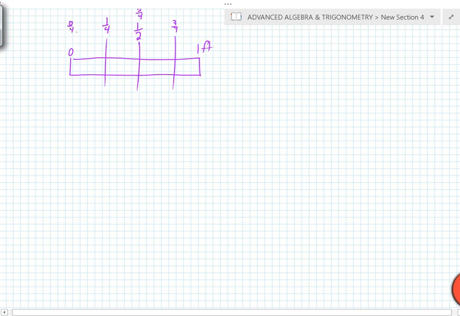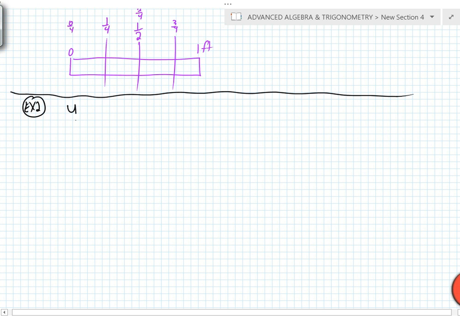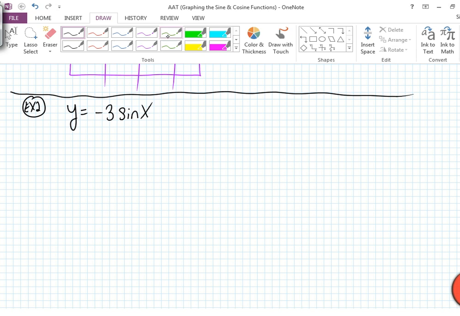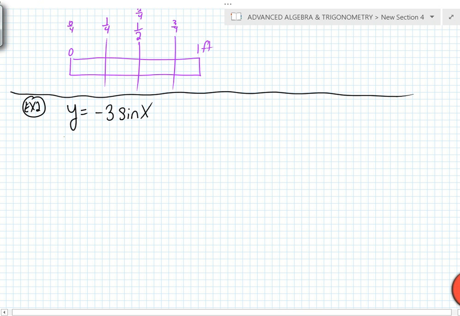Excuse me, another example. So example number 2. And we'll leave the directions out, and we're going to speed this process up just a little bit. So example 2. I'd like to graph y equals -3 times the sine of x. We should have an idea of what the picture should look like. The amplitude, because it is a sine graph, is equal to 3.